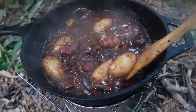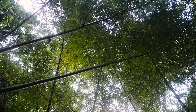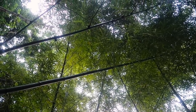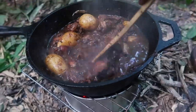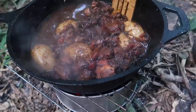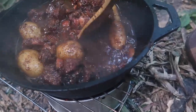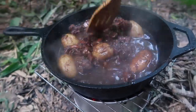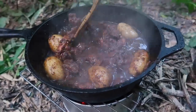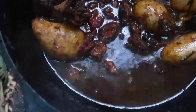Alright, so it's getting late, so we just took the tarp off, basically. And we have a lot more light now, so we can see what we're doing. Chicken is almost finished. I want it to be a nice thick gravy, a lot less watery than this one. And we will be done, and we can head home.